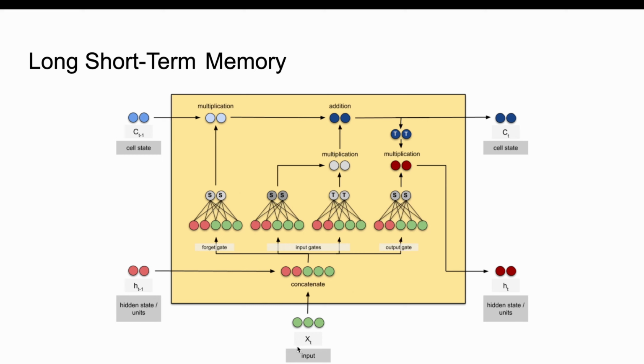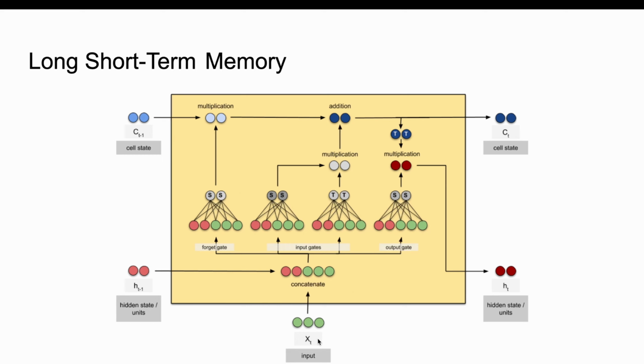So one more thing that I want to discuss is this conversion of XT as a token into vector form. So we use an embedding layer to convert the token into some vector form. The vector form of this token is also called an embedding. That's why the name embedding layer. So the embedding layer is responsible for getting the embedding for a token. And it's similar to the word2vec model, but the word2vec model will give you a static vector representation for a given word, but the embedding layer will give you a dynamic representation based on the context of the word around it in the sentence. Let's look into an example for better understanding.